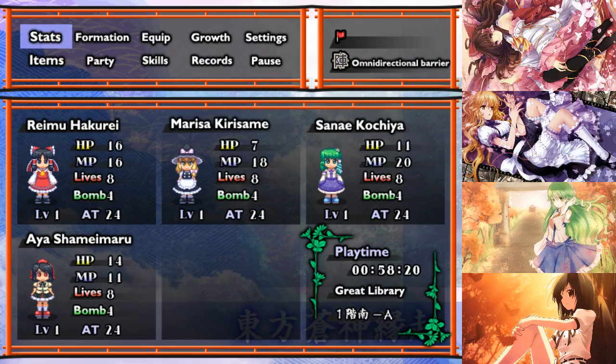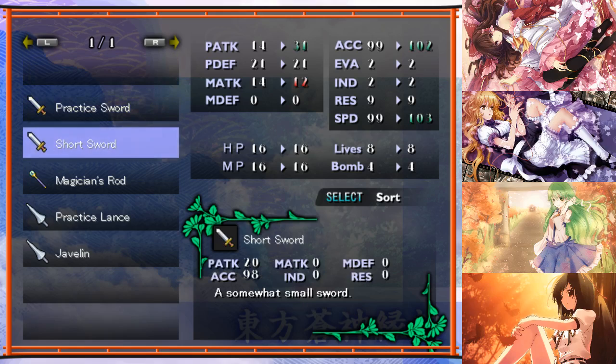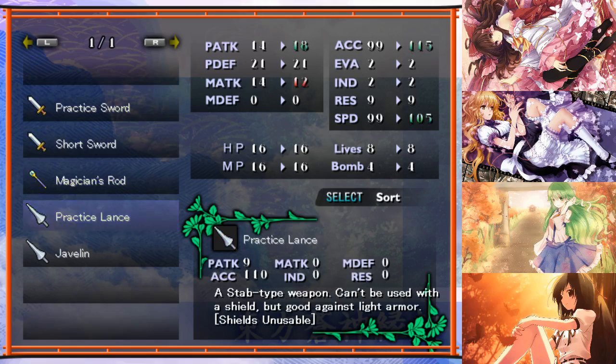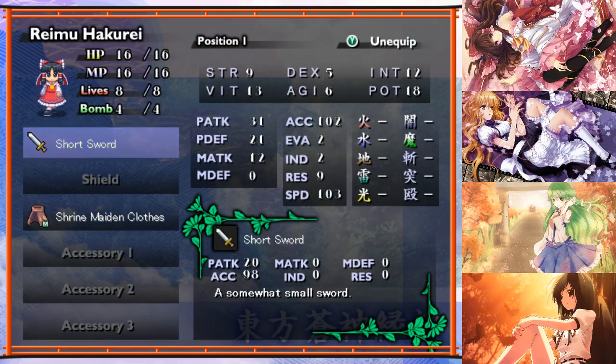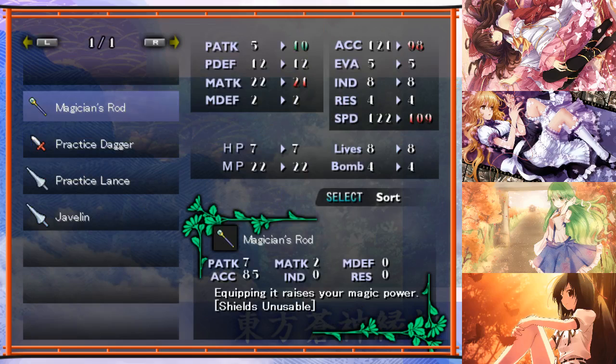So I guess we can do a quick equipment change here. Reimu can use swords, staves, and lances, so we'll put the short sword on her. Should really have just done it this way. Marisa can use staves, daggers, and lances. So usually Marisa won't be having a shield effect, which is a bit of a shame, but yeah, there's that. I'm actually not going to switch her weapon though, because she gets one less magic attack and a lot less speed for this. I guess that's another thing I should have said.